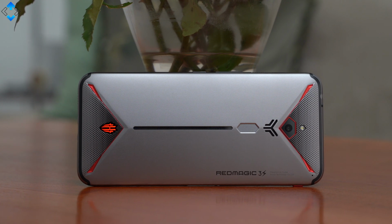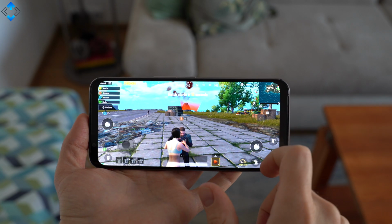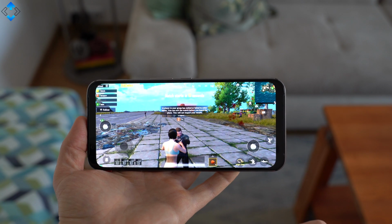Just unleash your inner RGB nerd and enjoy colorful life. There is another tiny LED light on the front, in case there are not enough lights for you. The device also has an enhanced vibration engine, which basically means that the phone will vibrate when you are gaming for a more immersive experience.